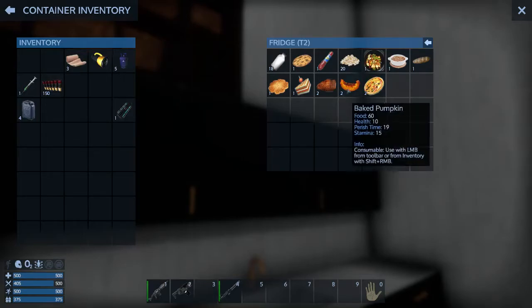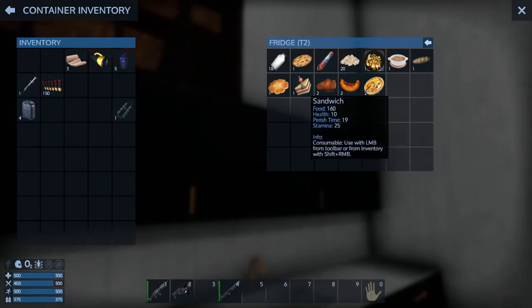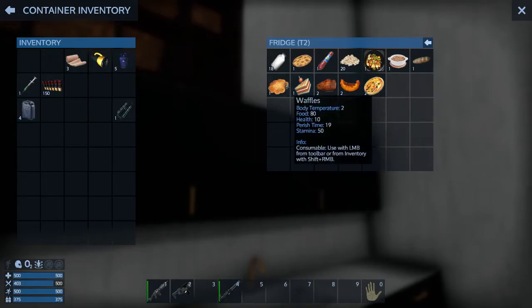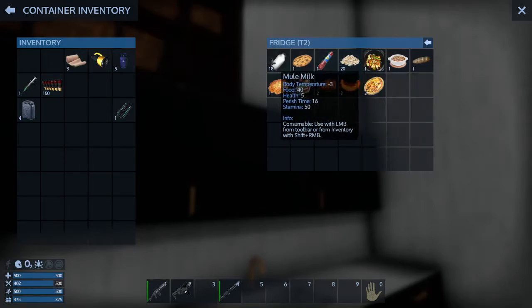Now, some foods, as you know, are effective against poisonous bite or other conditions. So I always check the foods before I just simply eat them, because I don't want to waste useful foods that might cure poisoning. Whereas the popcorn and the mule milk are two good ones to start munching. Just eat them up. Especially the milk, because it doesn't matter about lowering your body temperature.